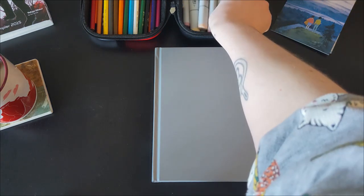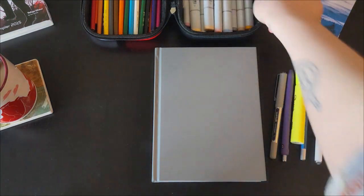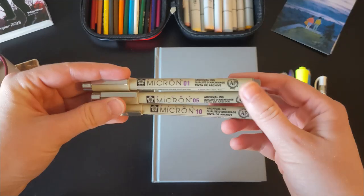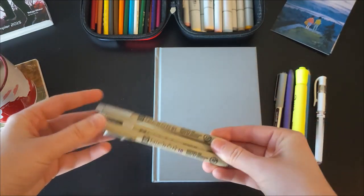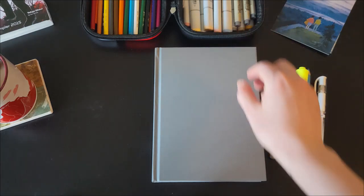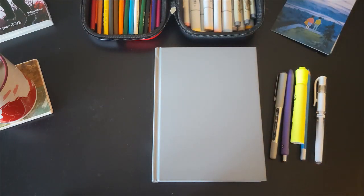I guess I do have some of these micron pens as well, but I didn't use them very much. Just pretty much the first drawing I did, and that's basically it. Maybe a couple more here and there.